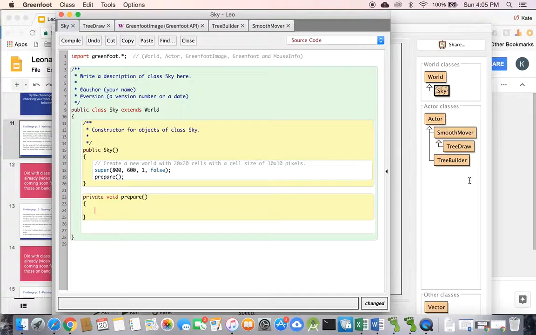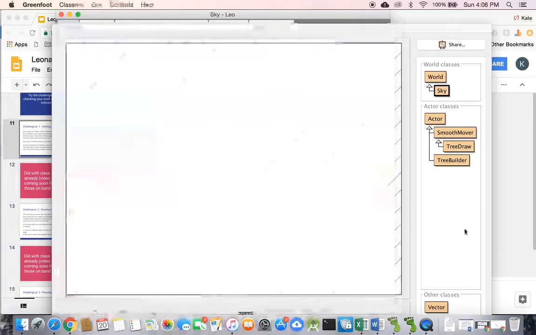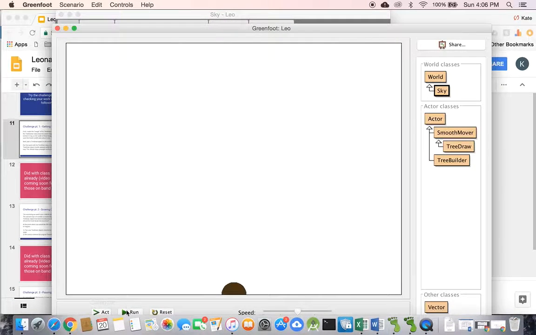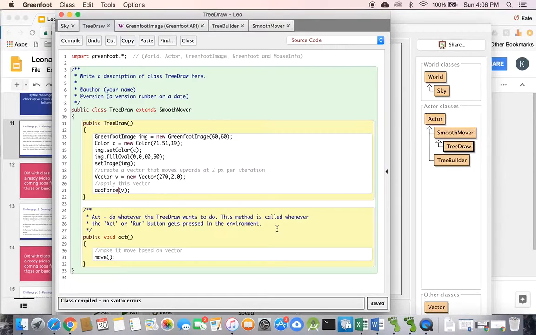So we'll just do add object, new tree draw, at get width divided by 2, get height. So that'll be the bottom of the screen. Moving upwards, perfect.